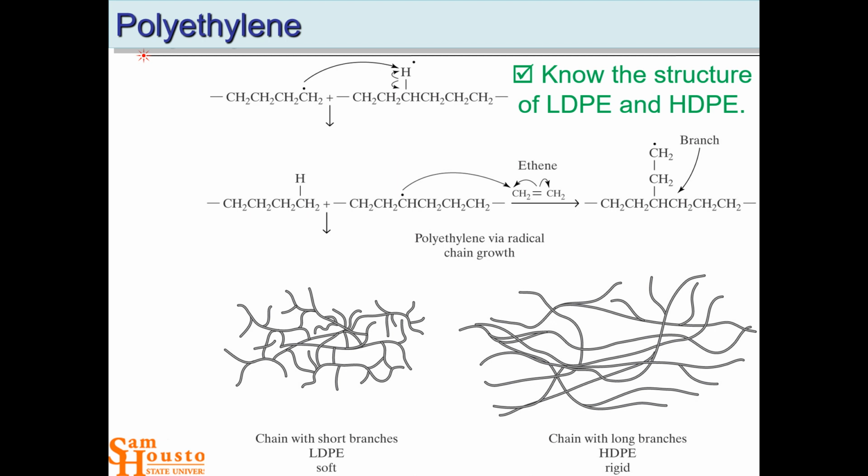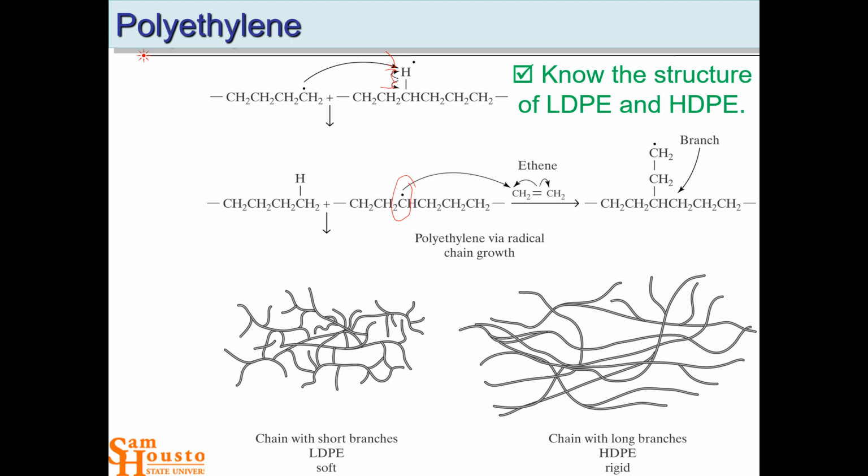Polyethylene, again, you can make this with the free radical polymerization. Now, one of the things that free radical can do is it can abstract a hydrogen. This is just a single electron hitting that hydrogen, and the hydrogen bond is getting split, and that is putting a free radical down into the middle of this chain.